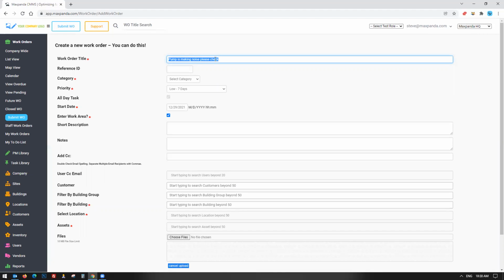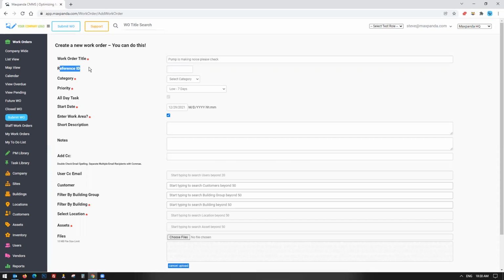This is going to become the hyperlink that Eric is going to receive. So Eric, you know the problem just by getting that email. It's also the push notification on the mobile. So if you have an Apple phone or tablet or Android, you're going to get a pop-up and it'll say pump's making noise. If you click the push notification or the email link, it'll take you right to the work order for you to approve or reject it.